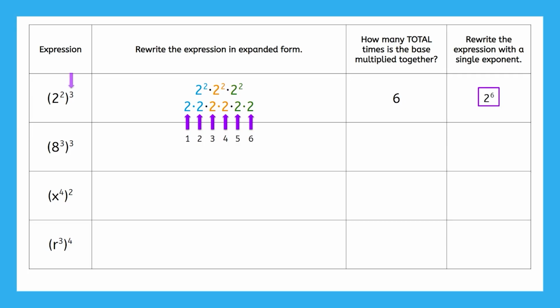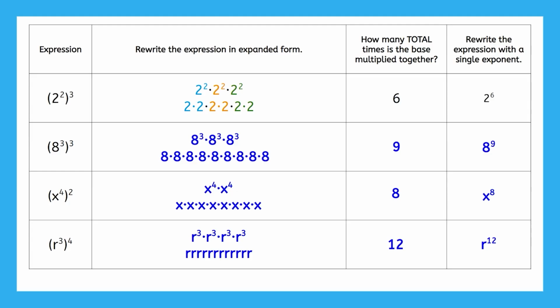So the exponent on the outside of the parentheses tells us how many times to multiply the base that is inside the parentheses. And once that's written out, we can further expand the expression until all that's left is multiplication. If you had trouble completing the discovery activity before, pause now and try again. And don't forget to make your prediction of what the power of a power property is. Once you've completed the activity, feel free to pause here if you'd like to check your work with mine on screen.